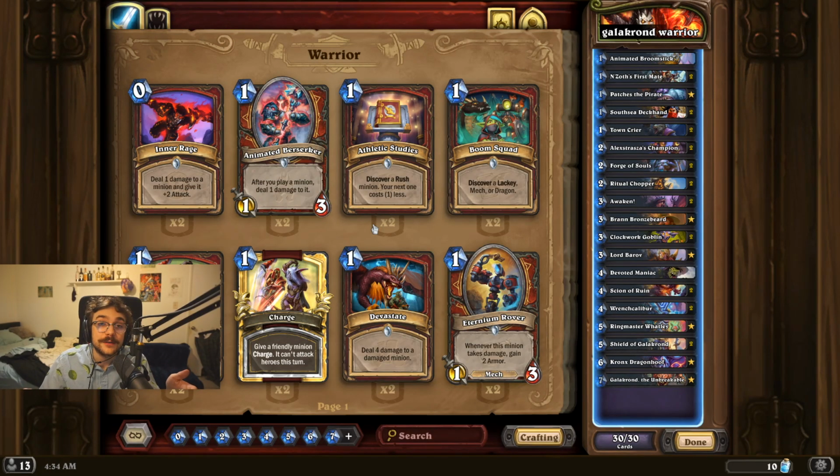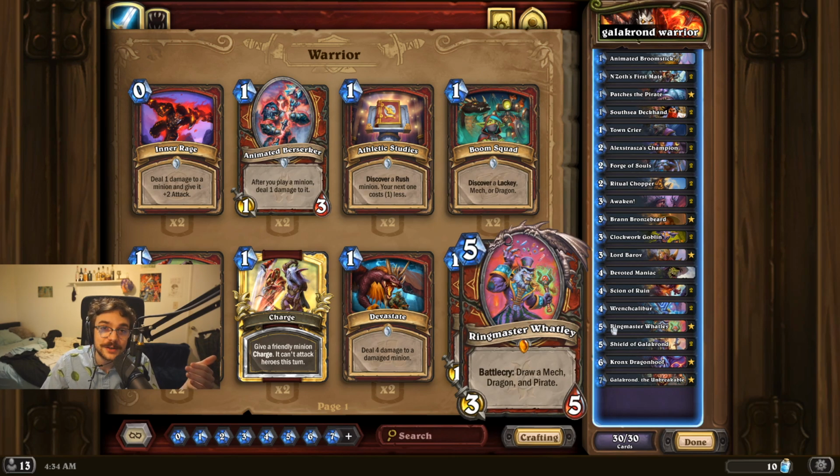So next up, we have Memnarch's Galacron Warrior, and he actually was hovering around top 10 Legend with this list. It's pretty similar to lists of old, but it does run one new card, which is Ringmaster Watley, and because it draws a Mech, Dragon, and Pirate, you get to draw a Scion, you get to draw some sort of low-cost Pirate, and you get to draw your Clockwork Goblins as well. All of those cards are cards that you want throughout the course of the matchup, and it thins your deck so that you get more of the cards that you need later on.